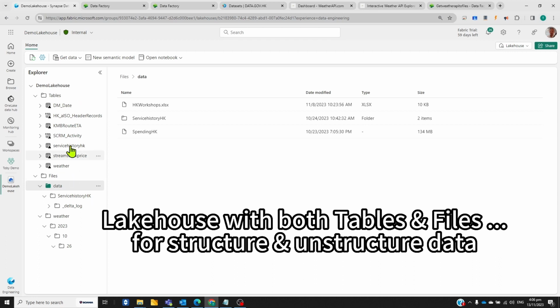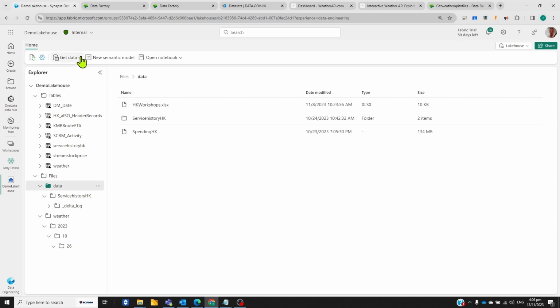This one. So in a lakehouse, you have both tables and files to cover both structured and unstructured data. Okay, and to get your data, you click here, and you can upload a file from your local machine, or you can get it from a Dataflow Gen 2, which is shown in the last demo. And you can also use the new shortcut to do it. And this time I will use a data pipeline as an example. And for the event stream, this is for real-time data, so I will not show it here.